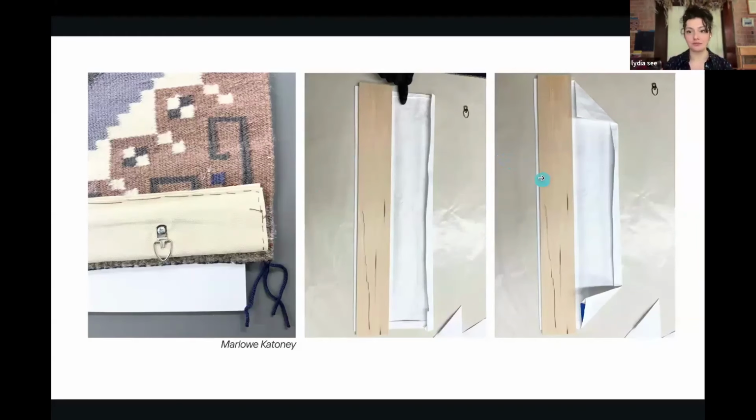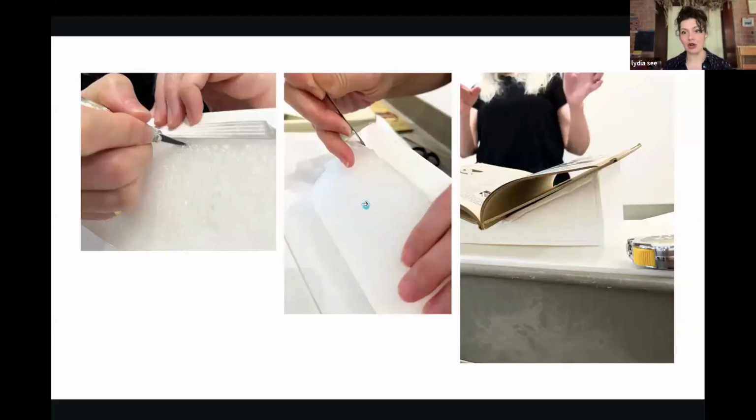using Tyvek. And here's a Tyvek book cradle, and we used that 3M tape that I talked about before to create this beautiful, this was Dana Hemingway doing a demo for my students, and I really love the pin tuck area of this book cradle. She actually did this in 10 minutes in front of my students, so it was super impressive. But just to get that little tuck in to look nice and tight, she used the 3M tape around the edge. So, all these methods are in that spectrum of good enough.